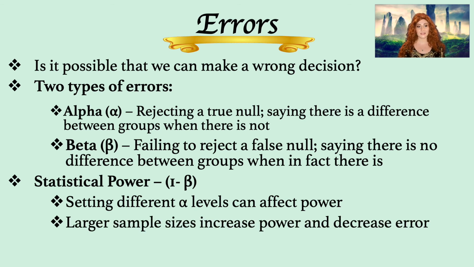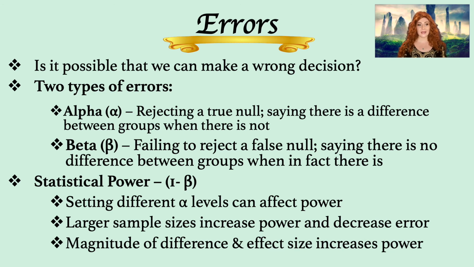Another way to increase statistical power is to decrease error by increasing your sample size. So as sample size increases, the chances for you to make an error decreases. And logically, this makes sense. If I have a very large population and I've only sampled a small portion of it, the chances that I make a wrong decision are going to be high. But if I continue taking sample after sample after sample, and I gain a larger representation of this population as a whole, then it's less likely that I'm going to make the wrong decision when comparing the sample mean to the population mean.